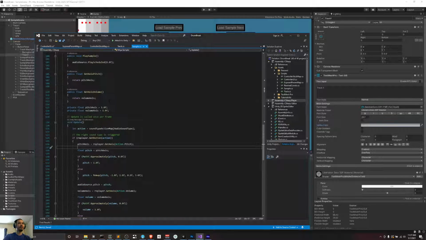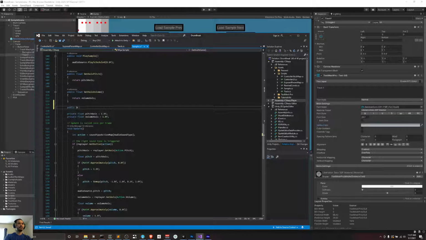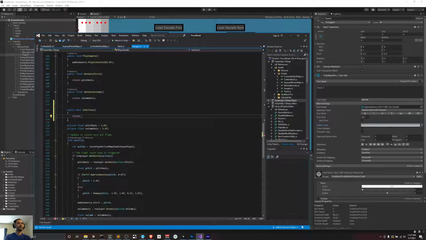How are we going to know it's down? So let's just do this. It's active if, oops, sorry. If that is not 0 and that is not 0, not active.